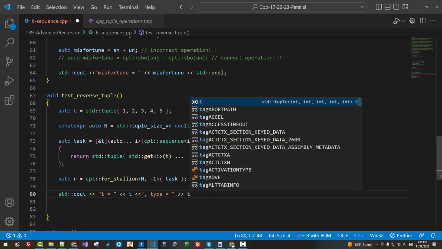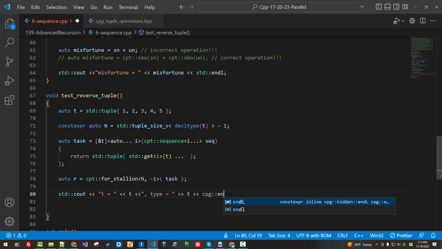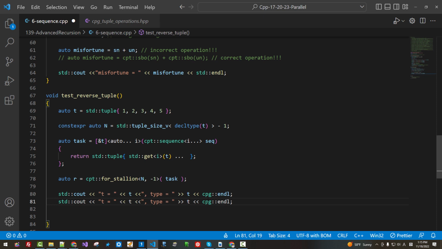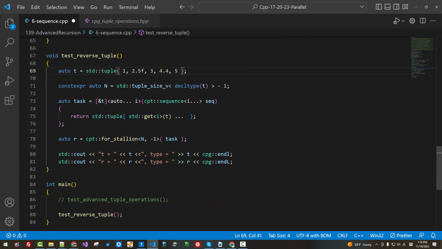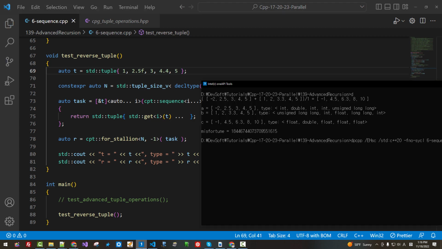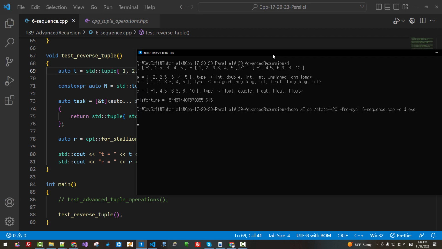Then T CPG and copy paste R I will use uppercase and L. Now here 5F. This is 4.4 double. Now we build this program. We rebuild CLSD.